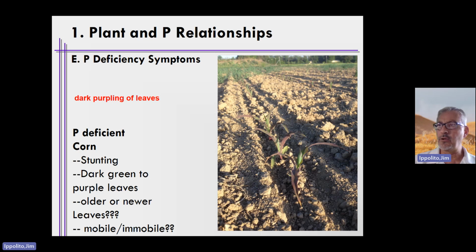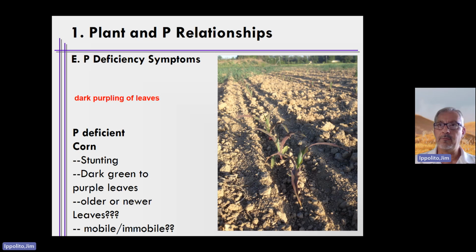I actually took this picture of this corn after it was following sugar beets. Sugar beets was grown in this field the year before, and the sugar beet does not need arbuscular mycorrhizal associations to thrive properly, but corn certainly does. So this plant was suffering from phosphorus early on in the season because of the lack of AM fungal associations. Regardless, what do we see in terms of deficiency symptoms?